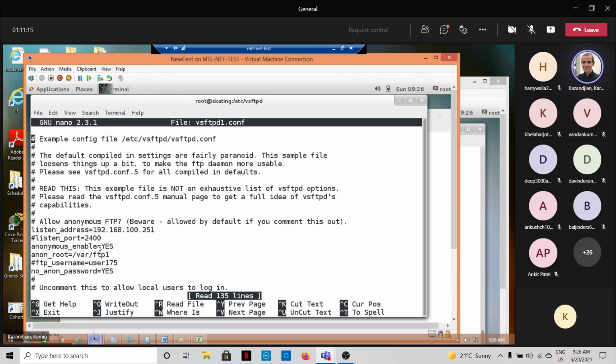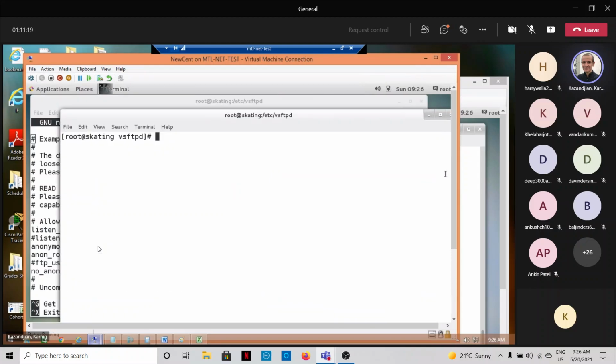Yeah, listen port is disabled. I'll do it from scratch. I'll first restart the VSFTPD service. And I'll check again.